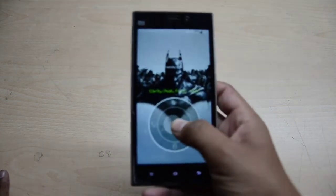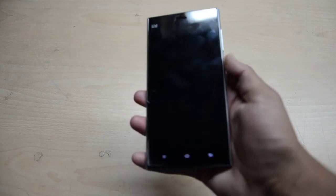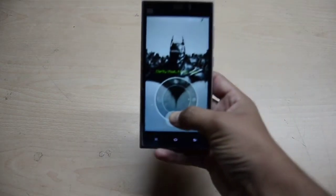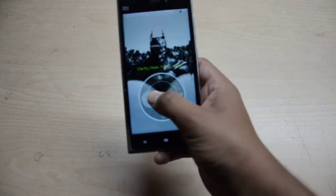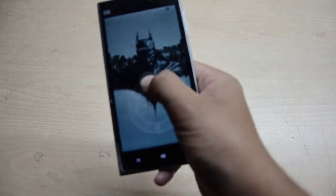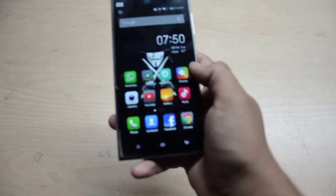On the lock screen it does not have anything main. There are some tips and tricks on the lock screen also, which we'll be telling you about in our next tips and tricks videos that will be coming soon. Please stay tuned. On the lock screen we have to pull down for unlocking. We have to pull on the left side for getting into the dialer, pull up for the camera, and the right side for getting into the messaging app. Let's just unlock the device and go to the home screen.